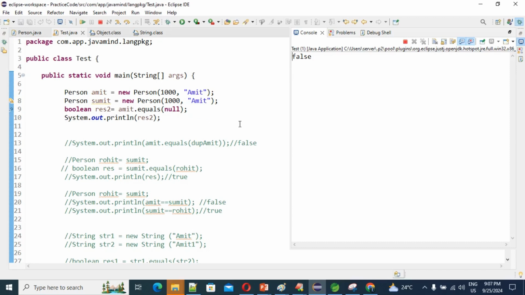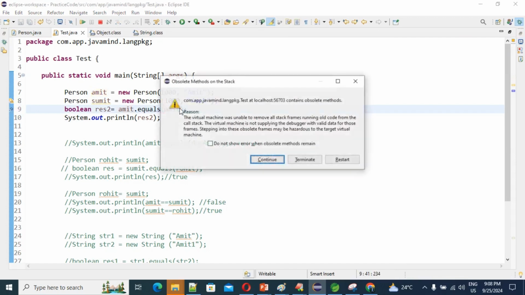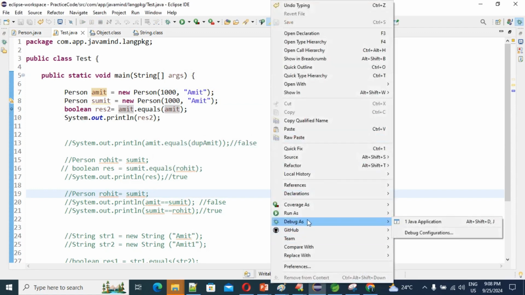Next, guys, if I am going to pass the same object, see, how will it work? Same thing. I will run the application in debug mode only.